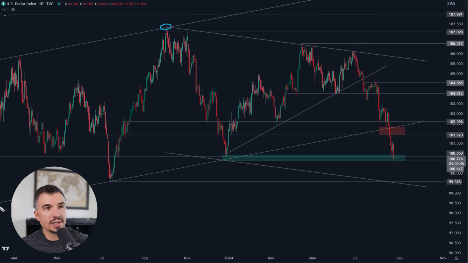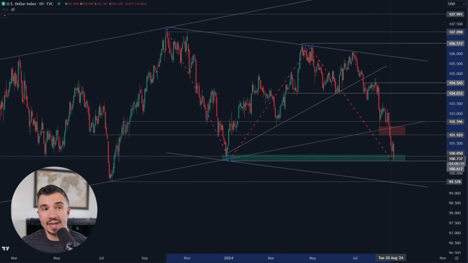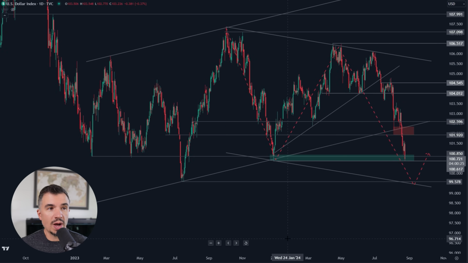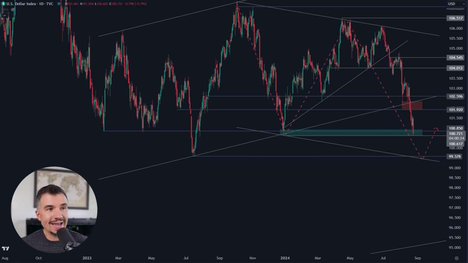because it would complete this channel. So if I draw this out, we know the market just broke down from that larger ascending channel. Now we have this descending channel that could complete over the coming days and potentially next week, with how aggressive this move has been. Something like this before we get a more significant bounce from the DXY.